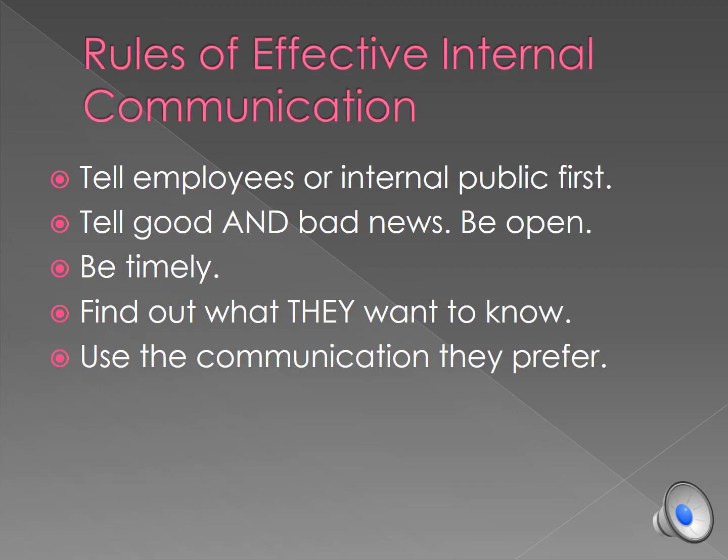Now, the book also lists some rules of effective internal communication. And look at the first rule and put a star by it in your notes, because this is important. Tell your internal public first before you make an external announcement. You don't want your employees turning on the news and learning that their factory is going to be closed. You want them to know that first.